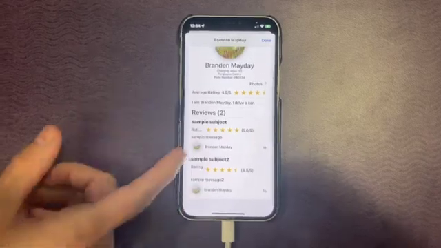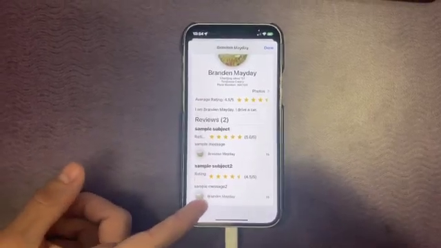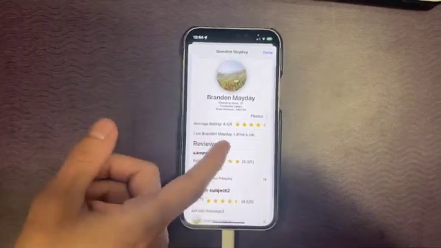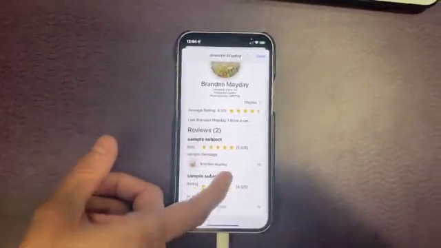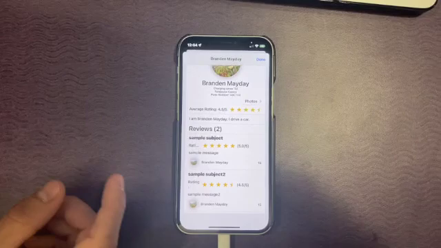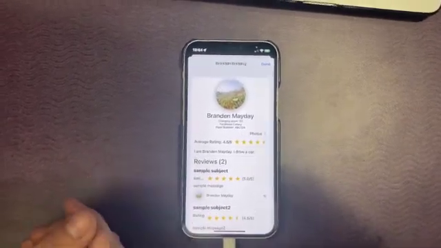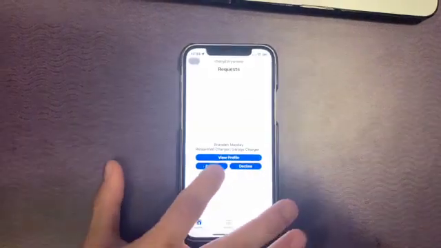We can see reviews that other hosts have left about Brandon when he used their chargers, and we can see his average rating. Mentally, I'm filtering through, and I'm looking at all of his reviews being above 4 and 4.5 stars, so I think he's a good driver to have at my charging station, so I think I'm going to go ahead and accept him.